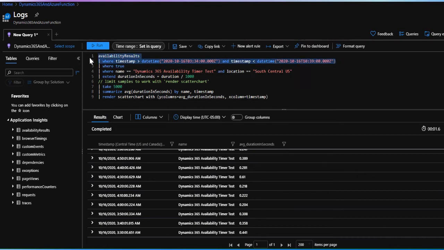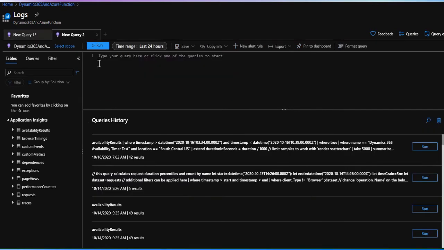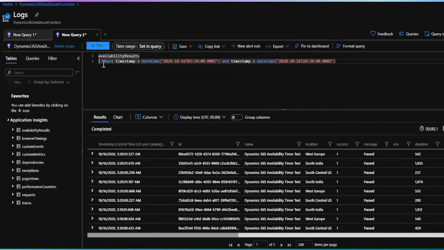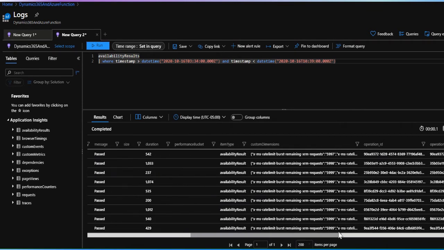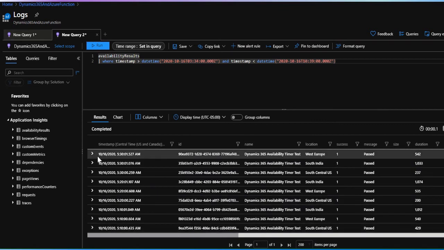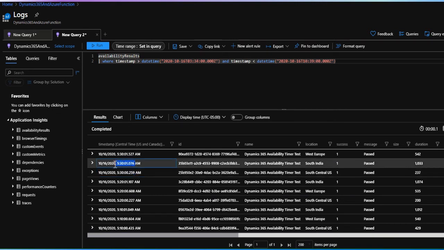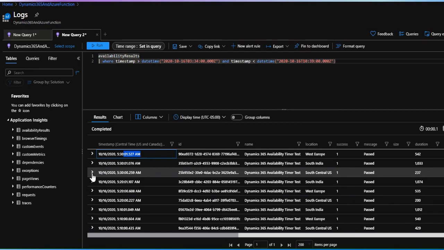So I'm going to run a quick query on all my availability results, West Europe, so on. So I could see 530. If I have one running at 530, 1 second, 530, 1 second, all of these are using the same.